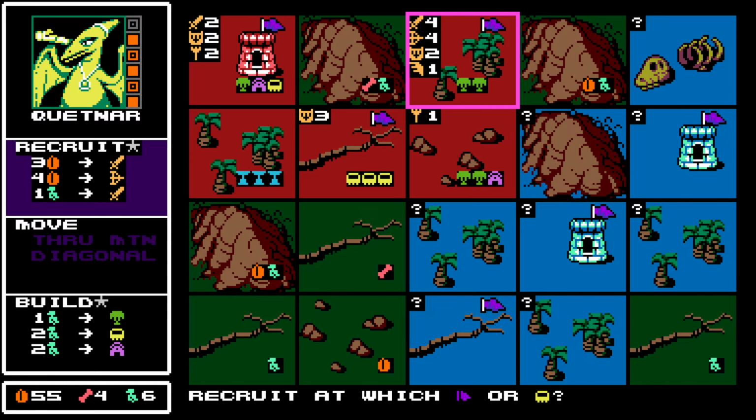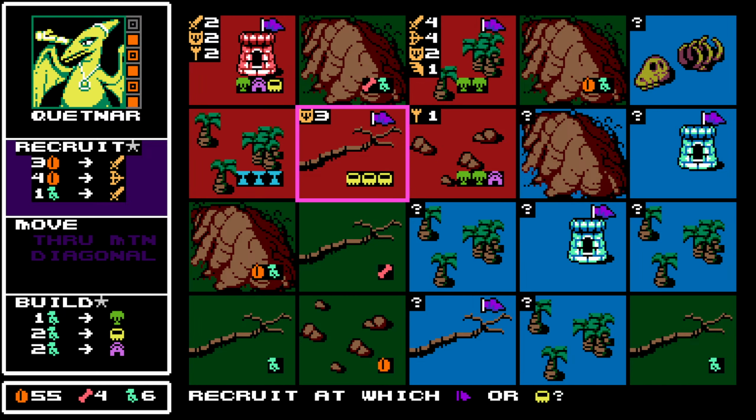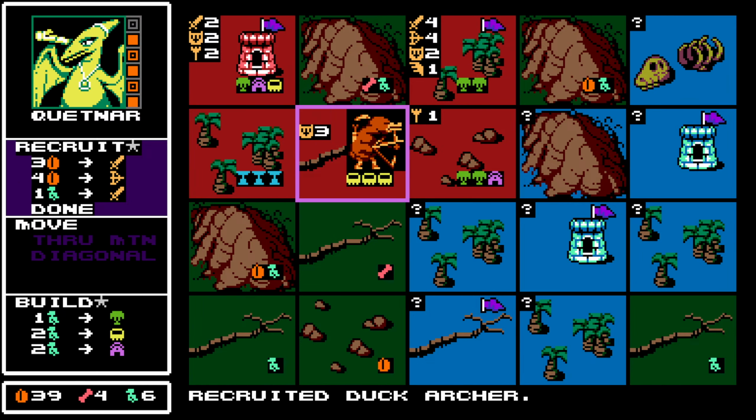So we can recruit. Why can we recruit here? Oh, you can always recruit at flags? I did not know. Oh, I thought we had to build these to recruit units. Oh, that's obviously stupid of me. Yeah, I did not know that actually.